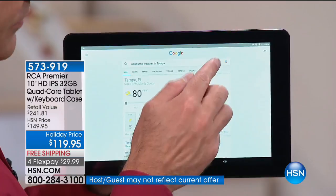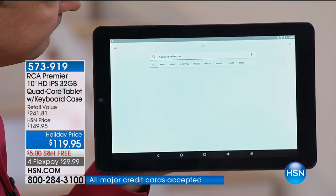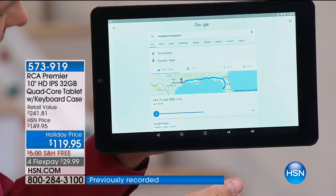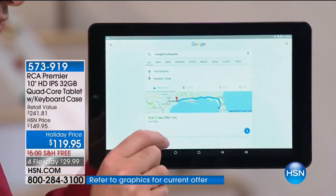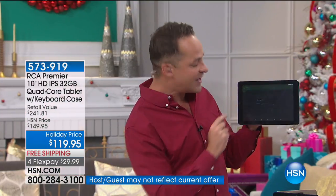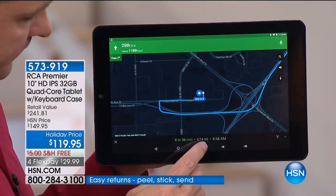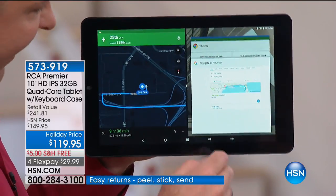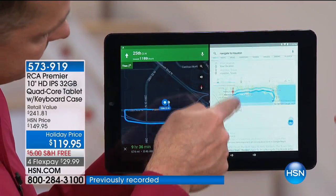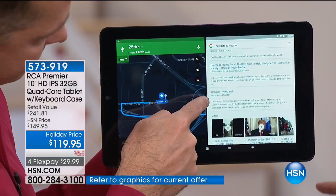Here's a big differentiator on this tablet: ask it to 'navigate to Houston' and it's navigating — 14 hours and 11 minutes, just under a thousand miles. This tablet has GPS. If you download the map while on Wi-Fi, this tablet will give you turn-by-turn directions without a stitch of Wi-Fi while you drive. Your tablet that you're watching a movie on, your kids are entertained in the backseat — it's also doing turn-by-turn directions. It does more and better than any you've ever seen before.